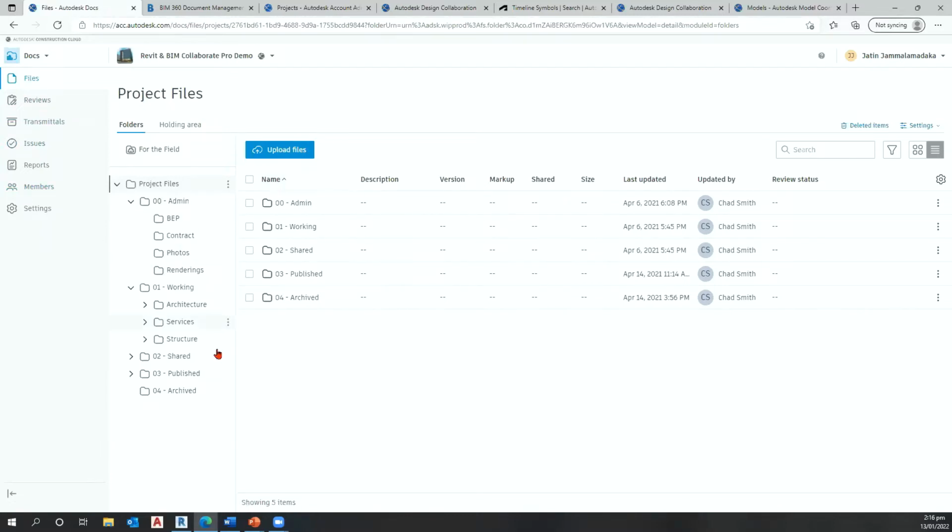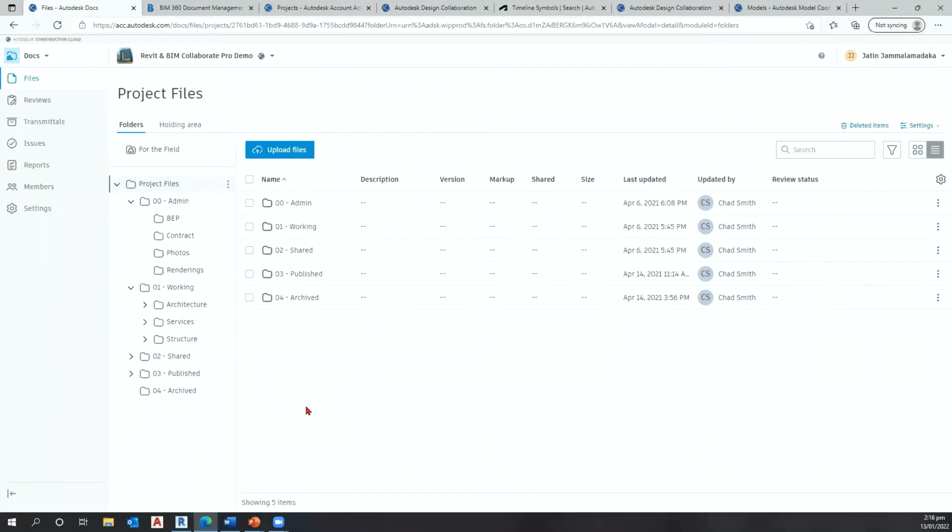It's always recommended that you start by creating some folders. And you can see here I've created a bit of a simple folder structure. You can have any folder structure that you'd like. There is no limitation in that regard. Typically, most people refer to the BIM ISO standards, but feel free to use whatever you wish.